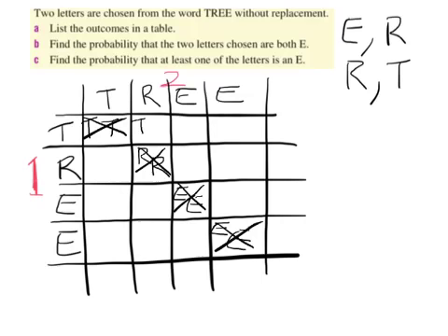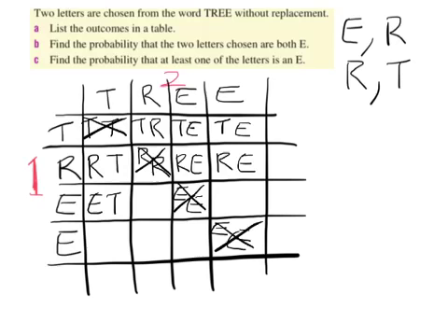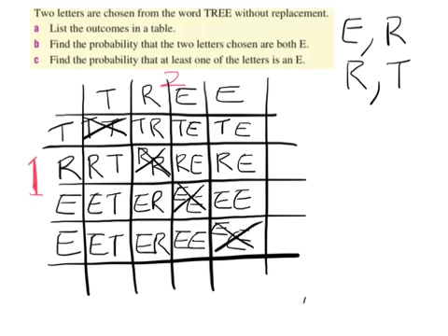Okay, we could get a T with an R, a T with an E, and also again a T with an E. We could have an R with our T, an R with an E, and again an R with an E. We can also have an E and a T, an E and an R, and then we can have an E and an E. Then again we can have an E and a T, an E and an R, an E and an E. So the EE possibility does exist, but just as long as it's not the same E. So that's completing part A of the question.